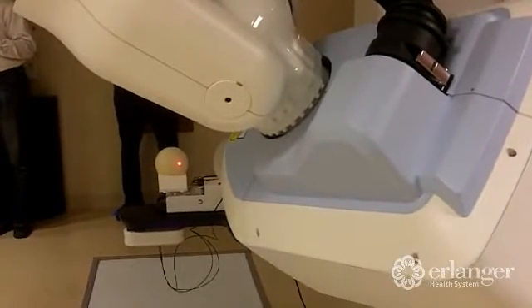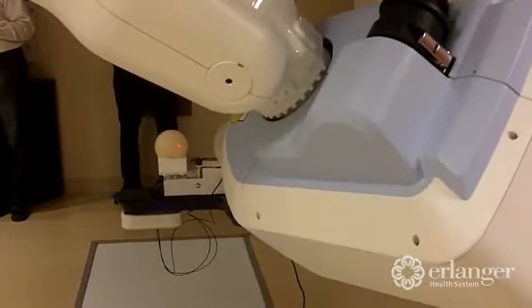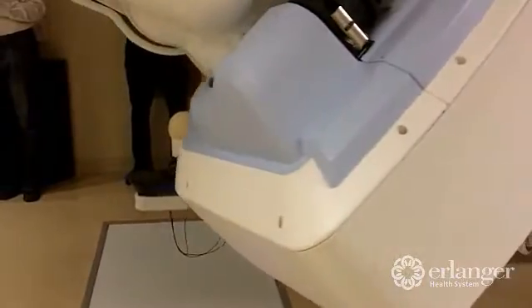Is there a standard course of treatment? Our professional society, the CyberKnife Society, has specific guidelines that we try to adhere to nationally. Every patient is an individual and is going to be treated differently. We get together as a group and talk about what's appropriate, what patients are good candidates, and what a standard regimen would be — anywhere from one to five treatments, depending on the circumstance.